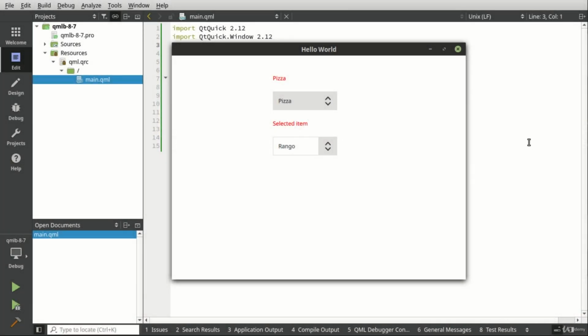In this video, we're going to look at the combo box. The combo box can hurt your brain just a little bit because it actually uses a model, and it is a model view component, but there's no delegate. You'll see what I mean here in a minute.